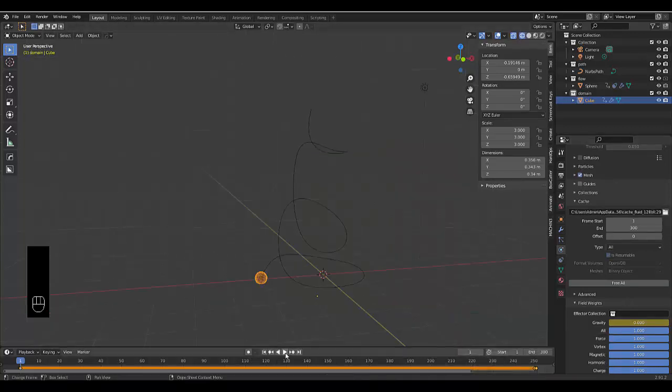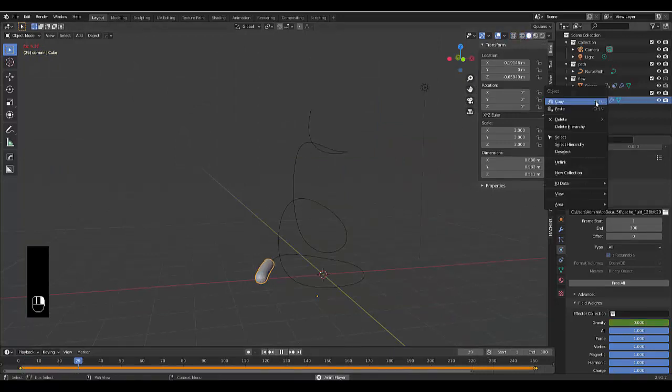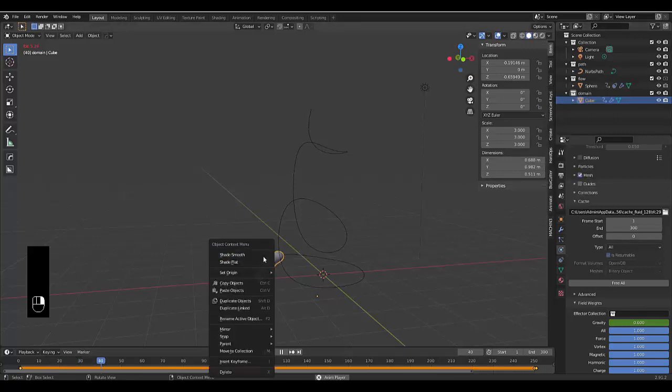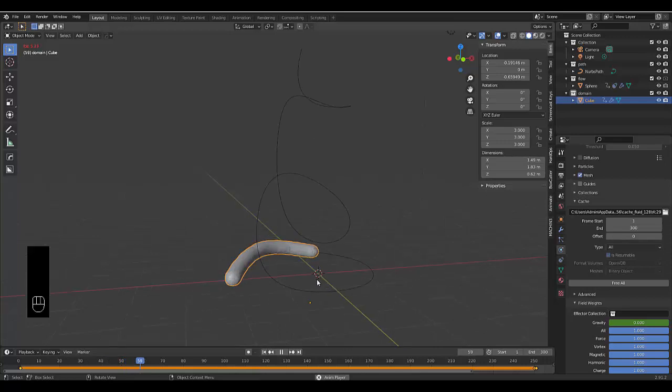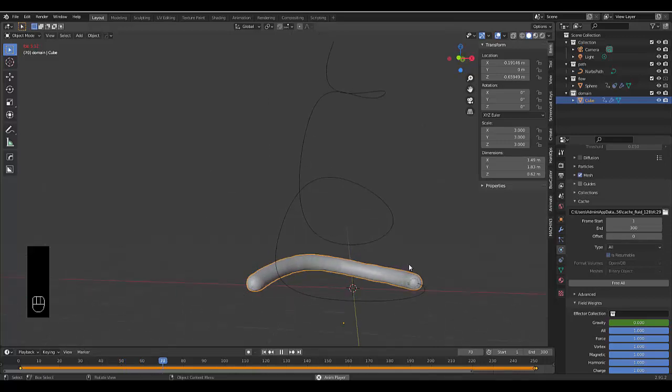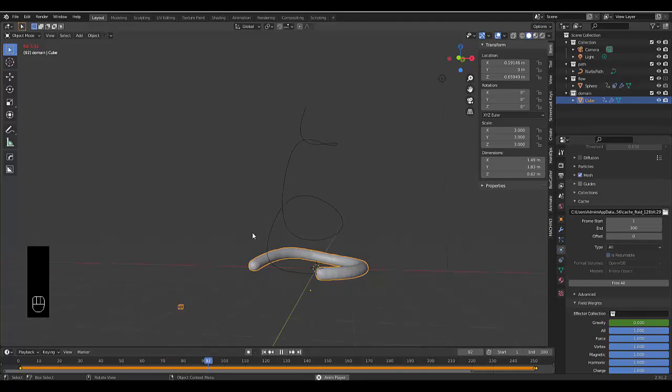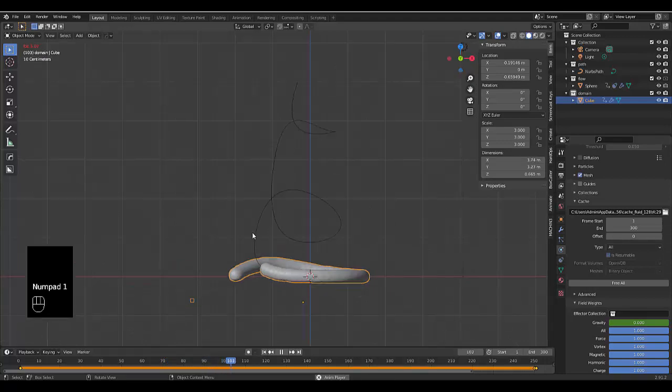All right, now that it's baked, we can press play. We can also change this to solid view mode, I guess. And we can probably make the domain shaded smooth. And as you can see, it slowly but surely has one solid stripe going all the way around this path. In spite of the gravity, it's not falling down, which is great.